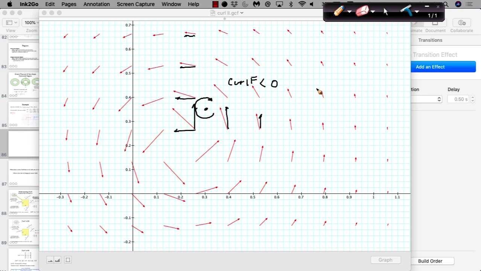So what you want to think about is if you had a little flywheel in your vector field like this. What do we care about the flywheel if we're concerned about curl? Which way it's spinning, not which way it's moving, right? If you just let it move, it's going to move in a big counterclockwise circle, but as it's doing that, it's going to turn clockwise, and that is the curl. How that thing itself is turning, because it's the rotational strength at that given point.